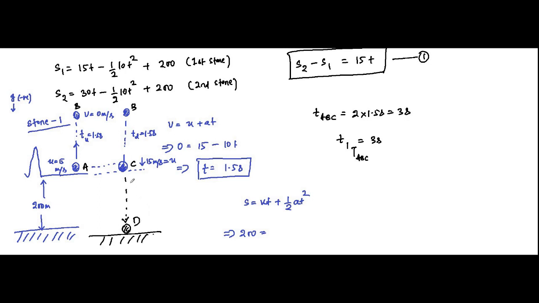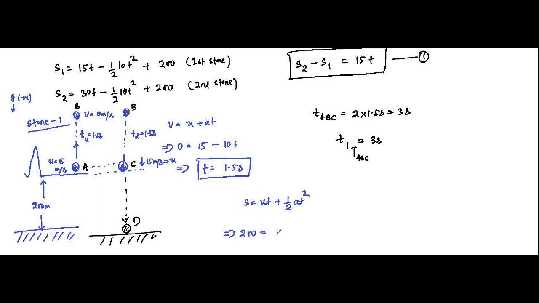From C to D, for this portion of the journey, the initial velocity will be 15 meters per second, which is the velocity at the identical position A with respect to C. It was thrown upwards with 15 meters per second, and it will come down exactly at the same point. The velocity of the stone downwards will be 15 meters per second. Magnitude will be the same, direction opposite. I have already discussed it a lot of times before, so you can watch those videos on motion under the influence of gravity and questions related to that.